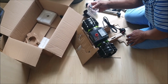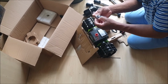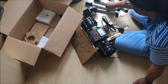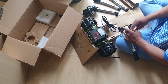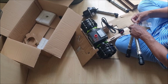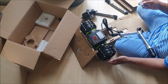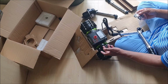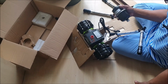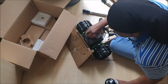Here we have some filters. Now these filters, we've got 1, 2, 3, 4 of them in the packet. Now we've got 2 filters and 2 washers. So we've got to have a look through our instruction manual to see where they go. Well, they've got to go either in here or in here, because the washers are to stop the leak, filters is to filter out anything. So I would suggest the filters go on here, filter out any rubbish going into the pump rather than any filter coming out of the pump. But we're going to work that all out. But this is basically what we have to work with. This screws off of there. What's this?